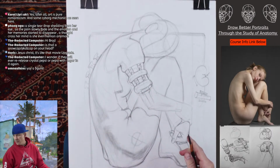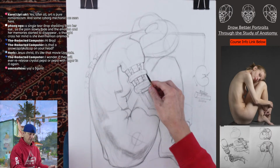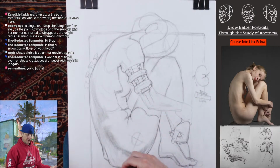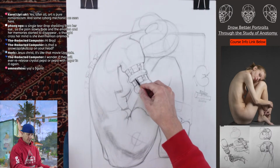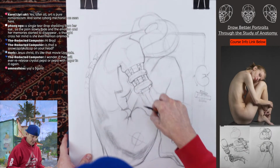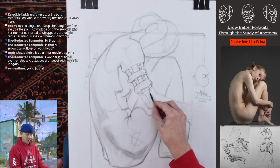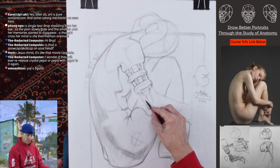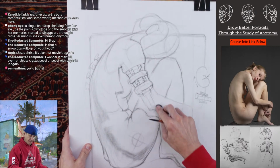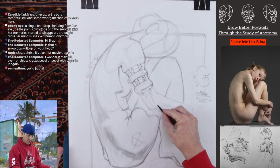Let's see. So her arm looks horrible. I mean, it looks really painful. That's good. This is too uniform, but I'll come back and work on that. Maybe some overlapping bulges. I really want to work on this elbow. Her elbow joint's right here, and that's where I was putting that pulley system. I don't have to stick right to everything, huh? I can change things around.